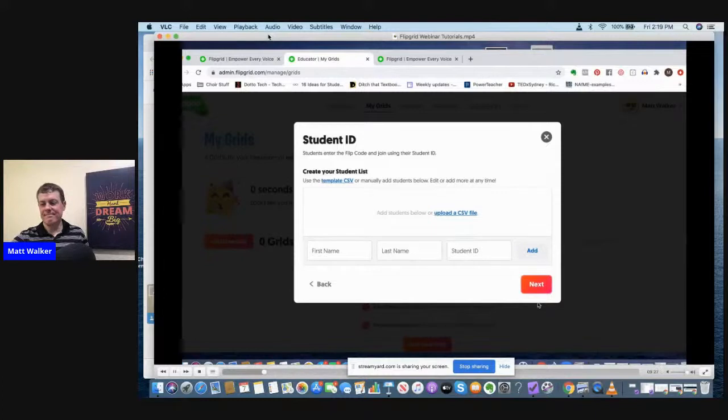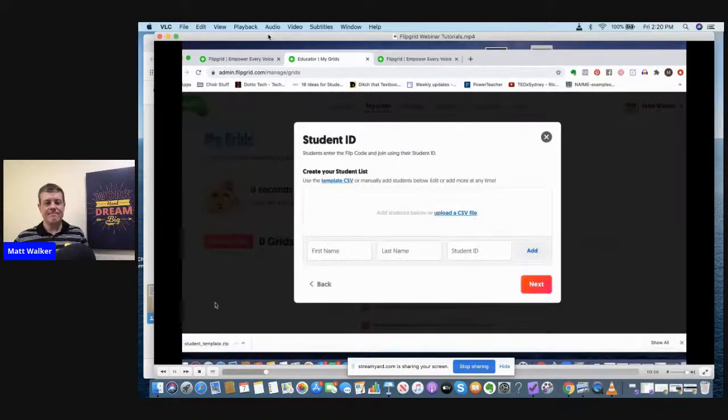You can go through and enter students manually, or you can upload a spreadsheet, a CSV file. Lots of different spreadsheets let you export things as a CSV file and upload that directly into Flipgrid. Now here it says use this template CSV or manually add students below. So if I click on that, I'll just show you what it looks like.